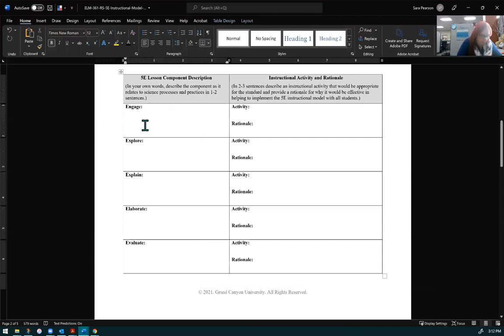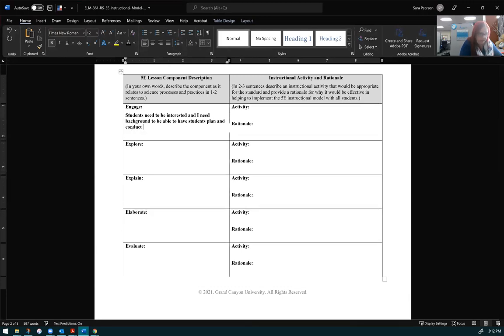So I'll explain here. Well, students need to be interested, and I need background to be able to have students plan and conduct investigations.